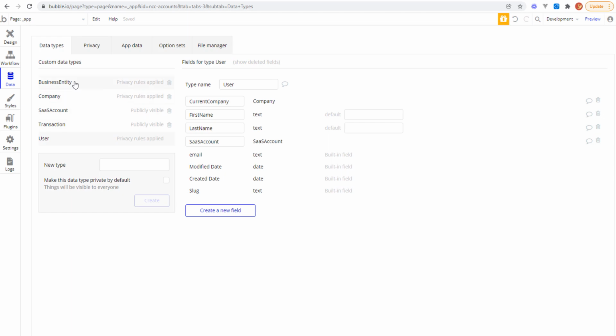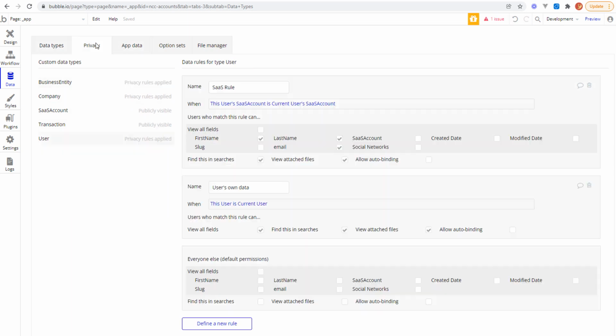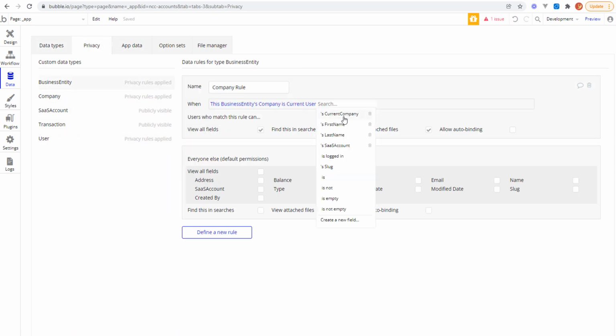And then we can go back here and we can finish this privacy rule off. Current user's current company. Okay, and that way the only data that you'll see for business entities, which is for customers, suppliers, etc., will be any records that belong to the current user's company that they're presently using.